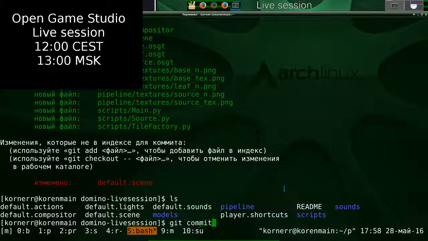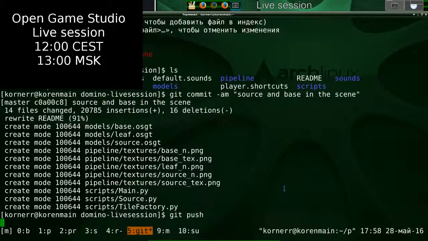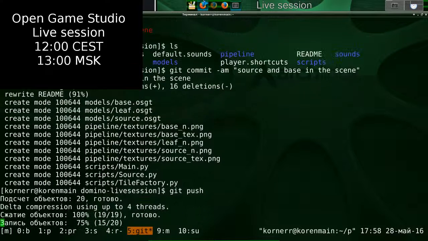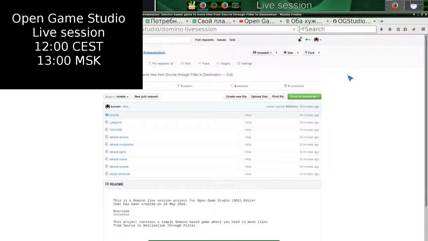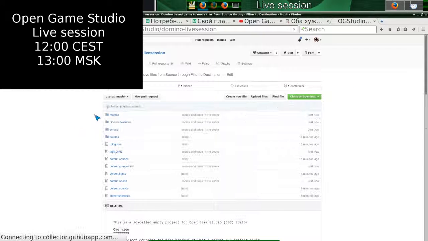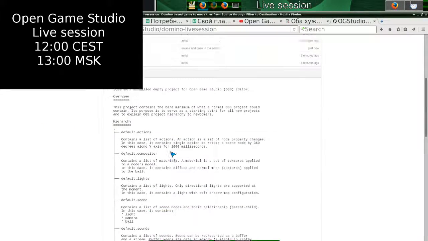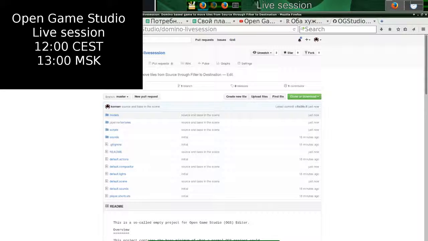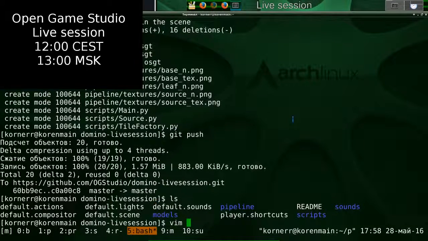Let's commit and push source and the base in the scene. As I already told, Domino live session project. Okay, readme has been screwed. Wait a second, readme.